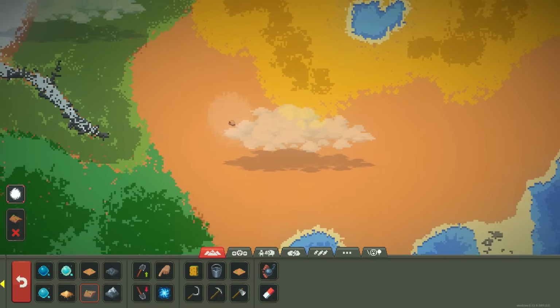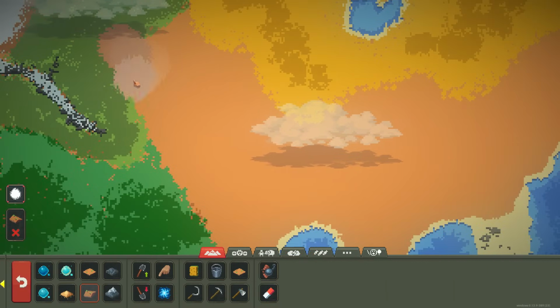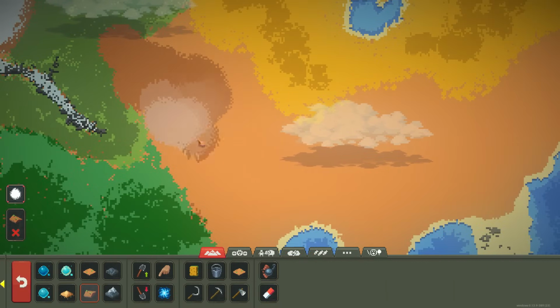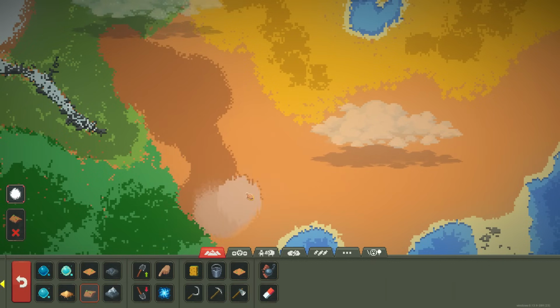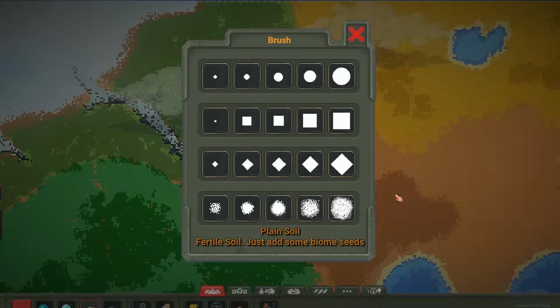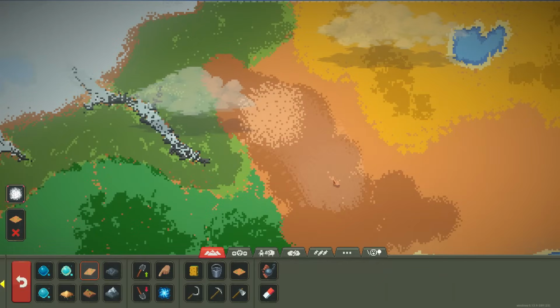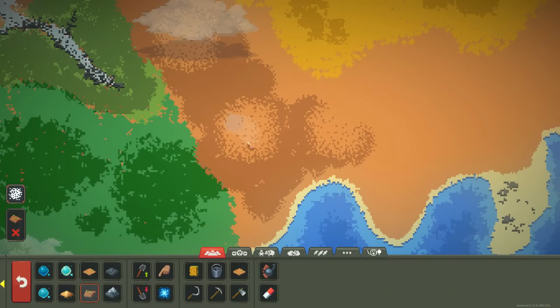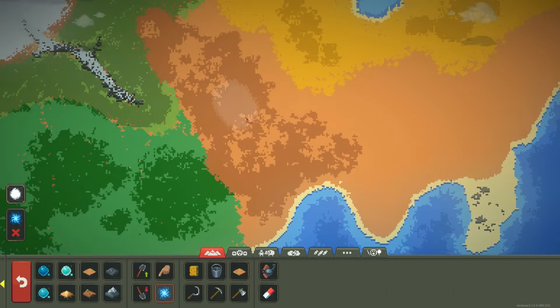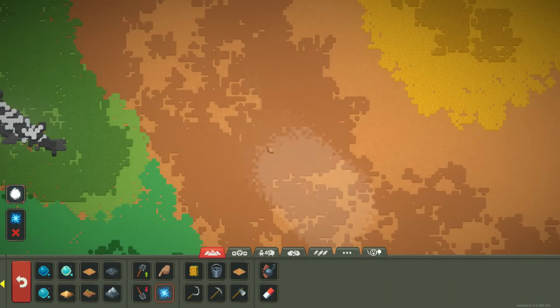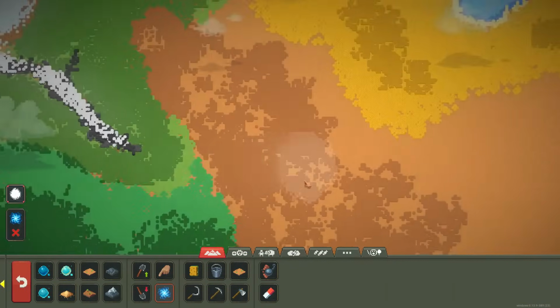So let's start with forest soil, of course. You can tell we've already got a good amount in there. So we're going to come down. We're going to have it connect with the jungle. And we're going to just give it a little bit of that. I went a little too hard. Okay, I feel pretty good about that. I kind of want this to feel like it's connected. So let's keep... yeah, right there. Okay, perfect.